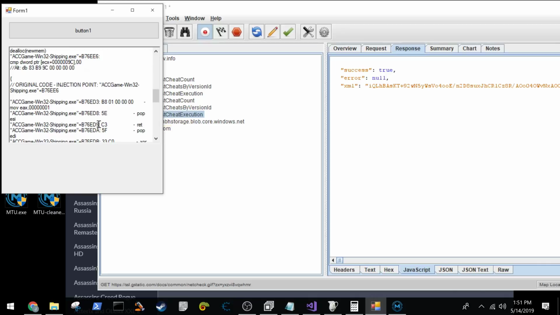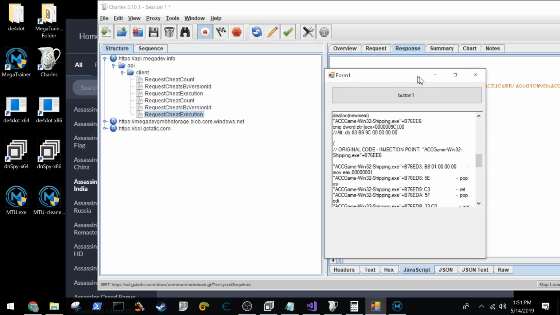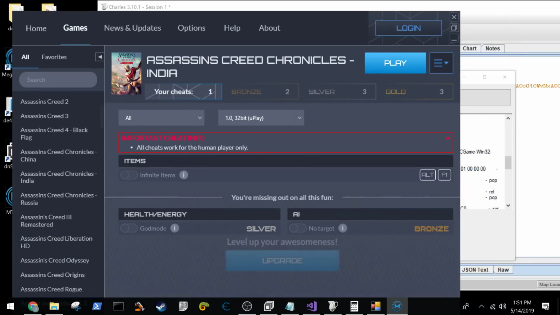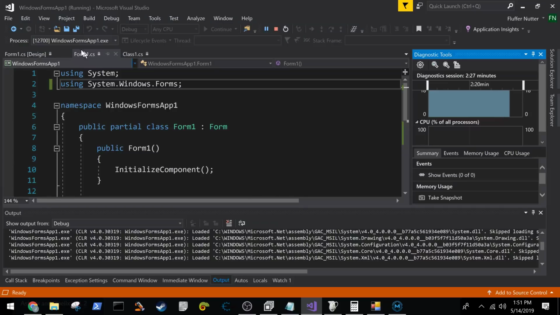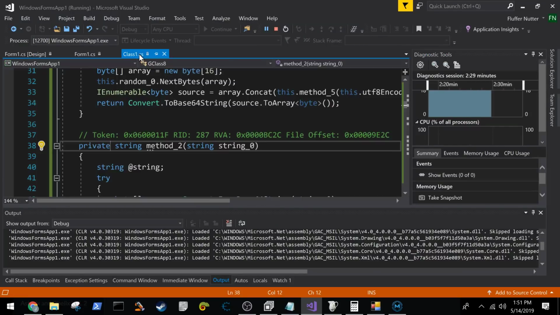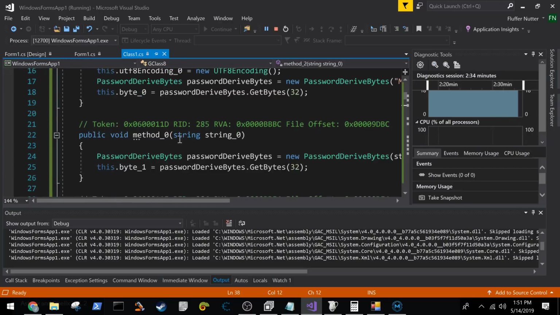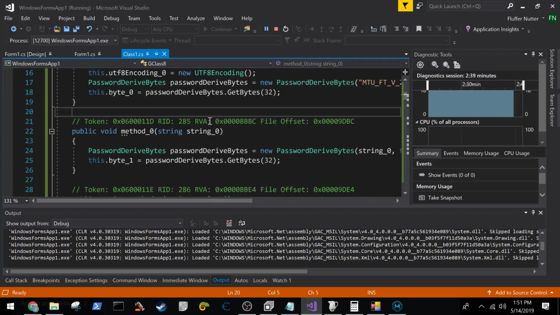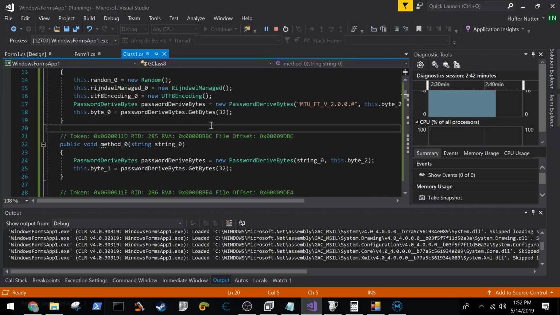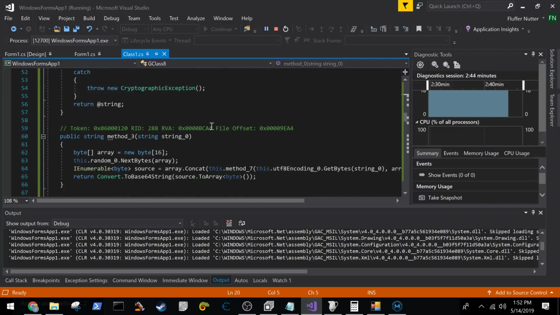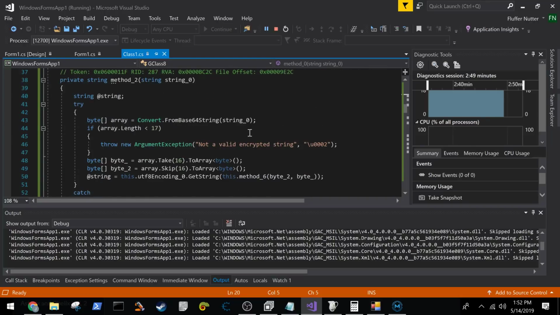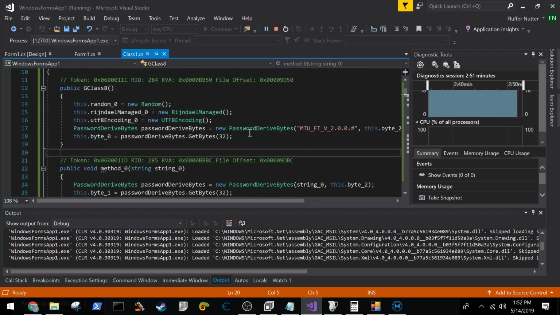So there you go. Instead of having to try to figure out their encryption and manually make it and redo everything, we just used it against them. It works the exact same way with Unity. One of the games that I did didn't use this type of encryption. They had a different encryption, but it was the same process. I used their own encryption to decode their strings. And since you can set breakpoints, you can change everything on the fly, it makes it a lot easier.